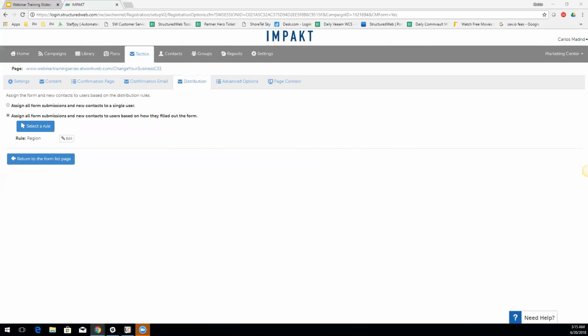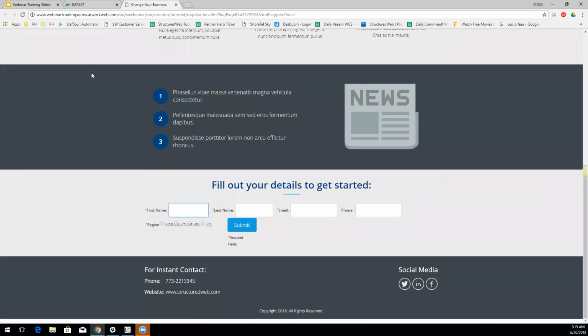So basically what that means is that you would have a field within the form, and just to illustrate, there has to be a field within the form where there has to be options. In this case, I've chosen region. It could be North America, Latin America, Europe, Middle East, Asia.